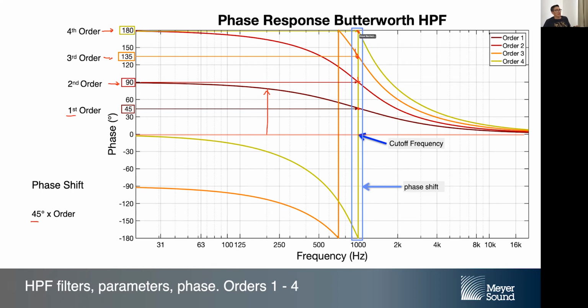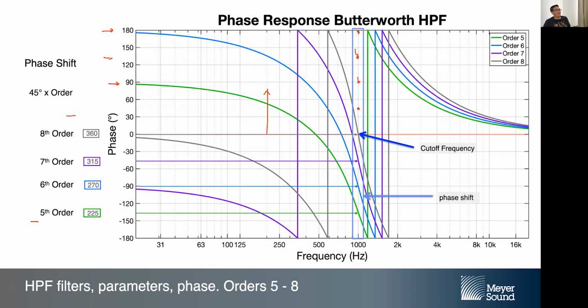And if we move on and we see the order 5, 6, 7, and 8, we're gonna see the same thing. Just remember that the phase is changing from here all the way to the top, and all of these traces are gonna continue in the lower section just to see what is gonna happen at the end, at the cutoff frequency. And there we can see the phase shift at the end, by using the same math as we did before. Okay, so this is about the phase shift that we're going to have in terms of the order that we're using in every single case, okay?